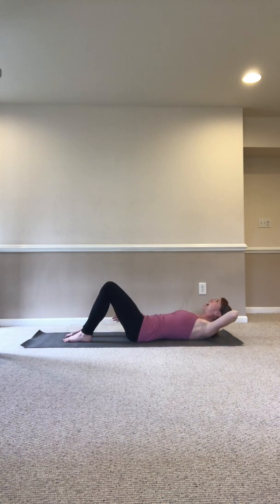Breathing wide into the back. Exhale. And inhale. We're going to start our pulses for 10. Inhale. And as you exhale, pulse. Make sure it's really a stretch, not the shoulder going and the arm going. The pulse is really coming from a lengthening of the left side and shortening of the right oblique contraction.